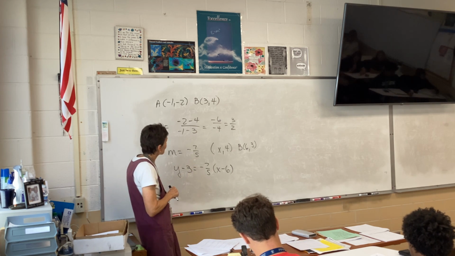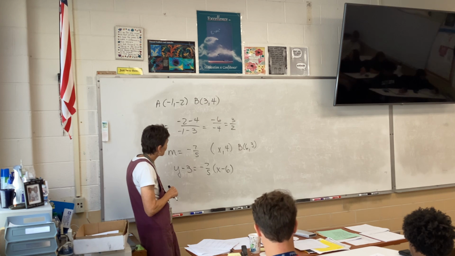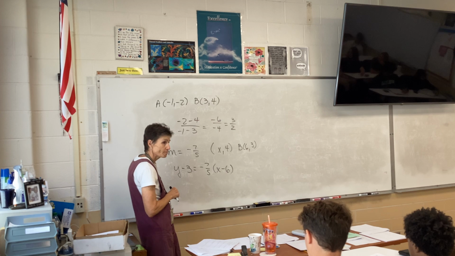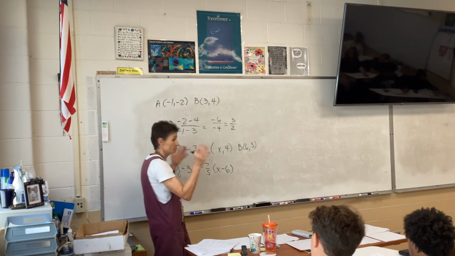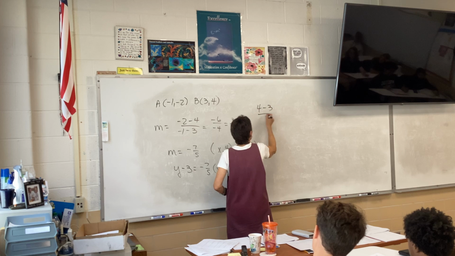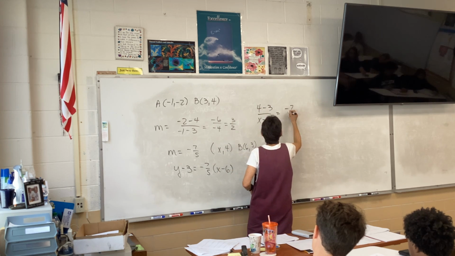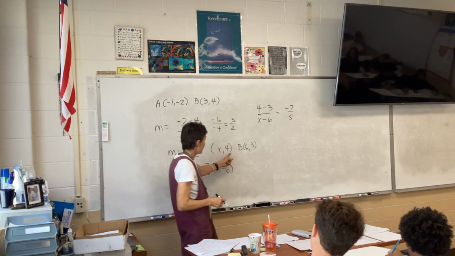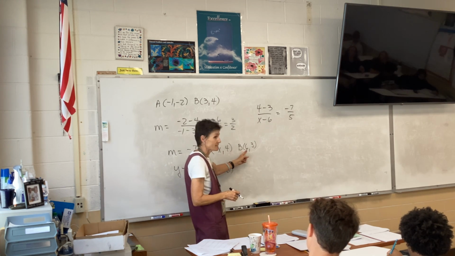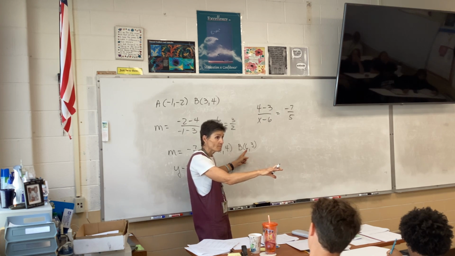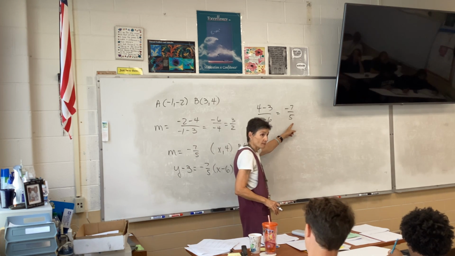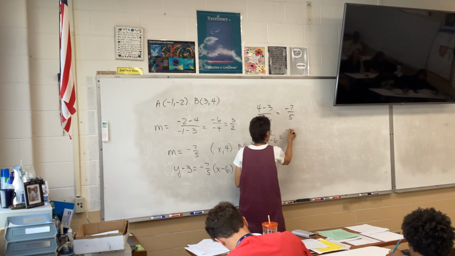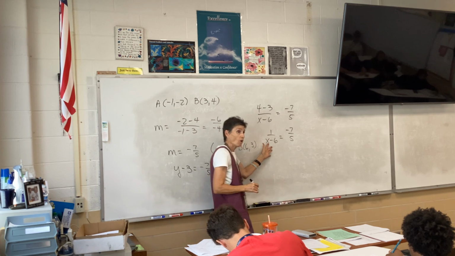Well, I tried it a different way and I think I could be wrong, but I did try to do like 4 minus 3 over x minus 6 would equal negative 7/5. No, wait, no buts about it, Maureen, that's exactly fine. Because 4 minus 3 over x minus 6 would be the slope, right? Yeah. And we know the slope equals this. So basically you've got 1 over x minus 6 equal to negative 7/5. Can we solve that equation?